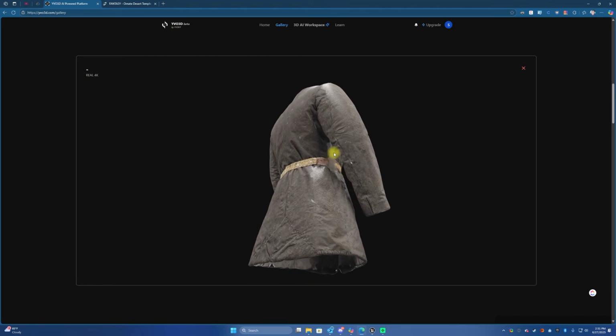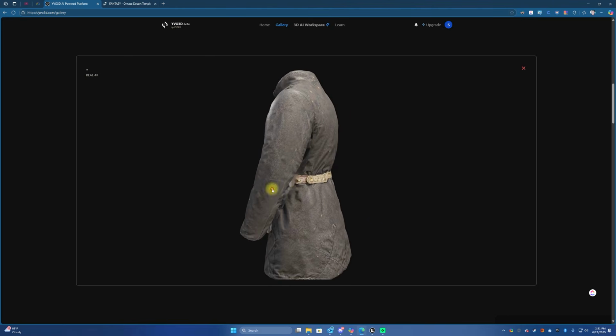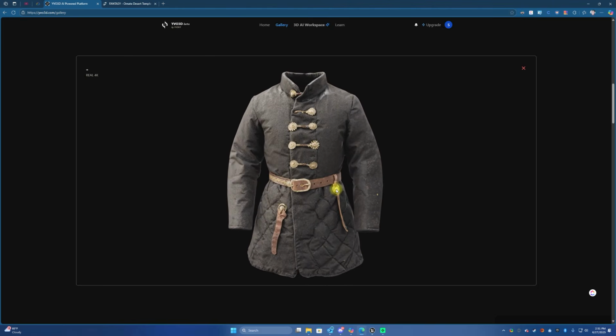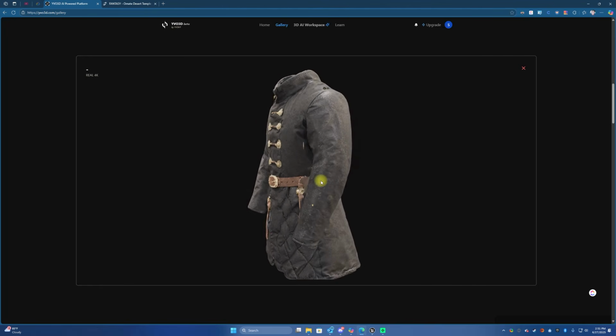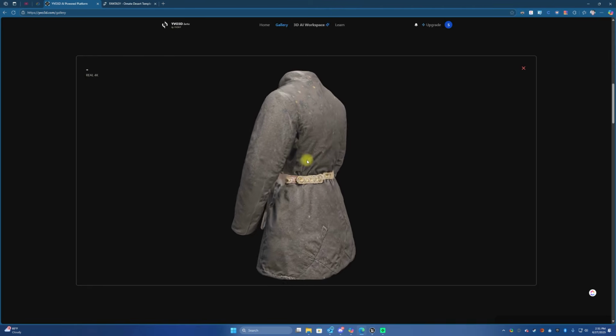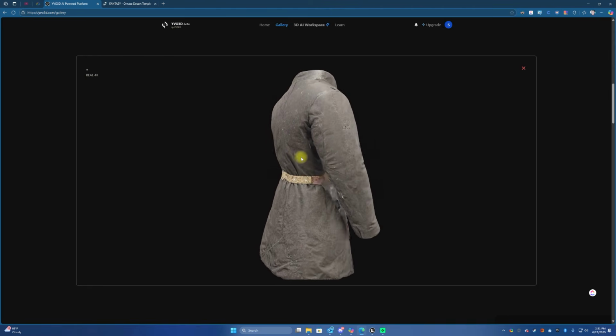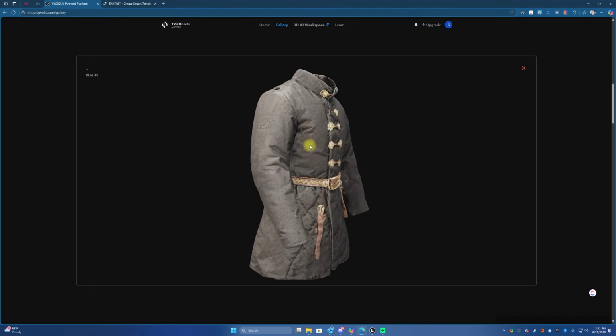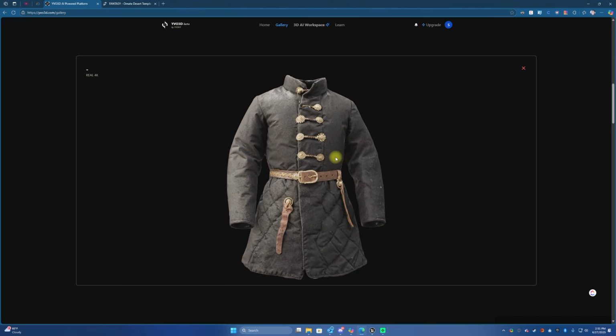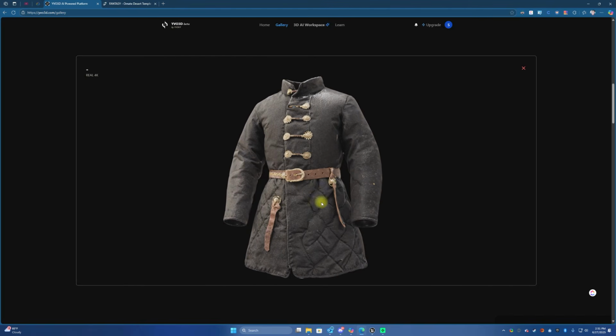And like where it's covering, you can spot some issues. Something that I would really love to see from one of these companies is an AI retexture tool and something for retopology. That would be fantastic if we could get a tool that's using AI to do that, because then we could easily correct stuff like that and make it more useful and appropriate.